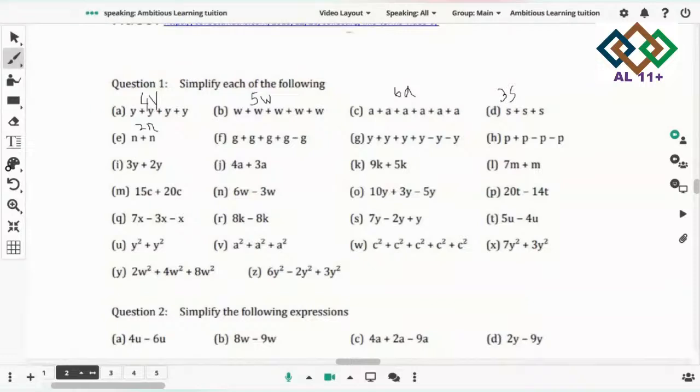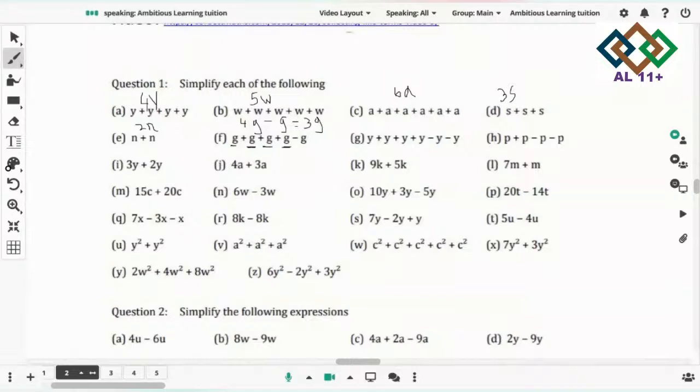No, you guys didn't do it. So this is your 1. This is your 2. This is your 3. This is your 4. So you have 4G minus G. That is equal to 3G. So that is 3G.